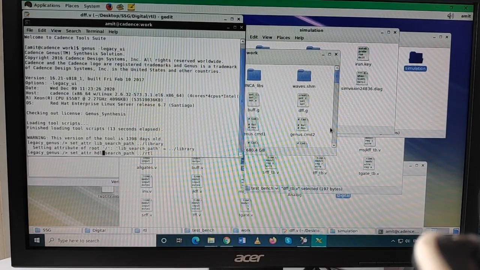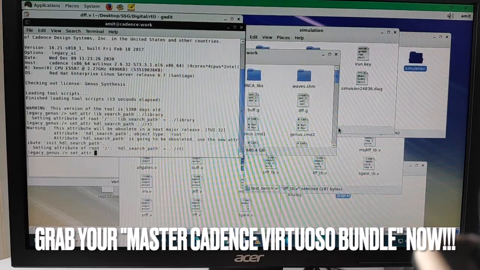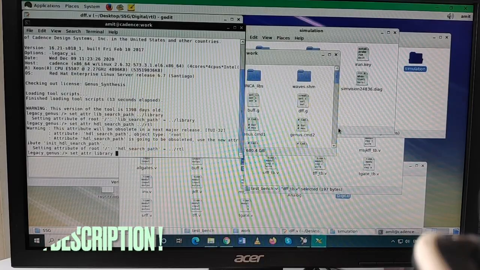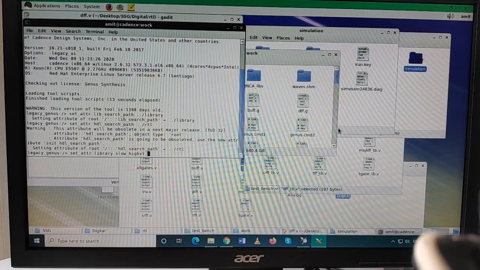Okay, then library slow high vt dot lib.